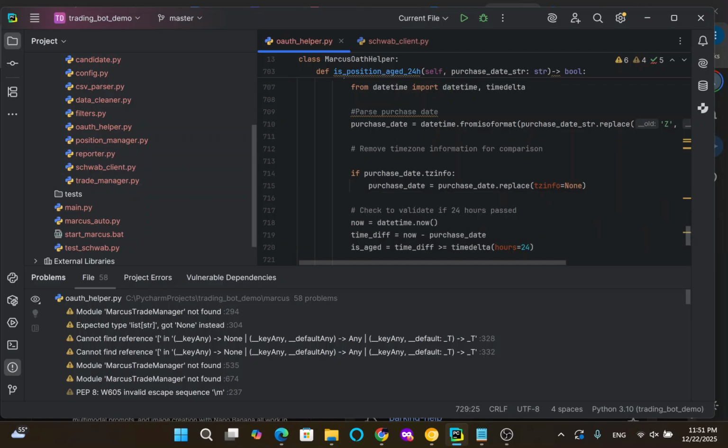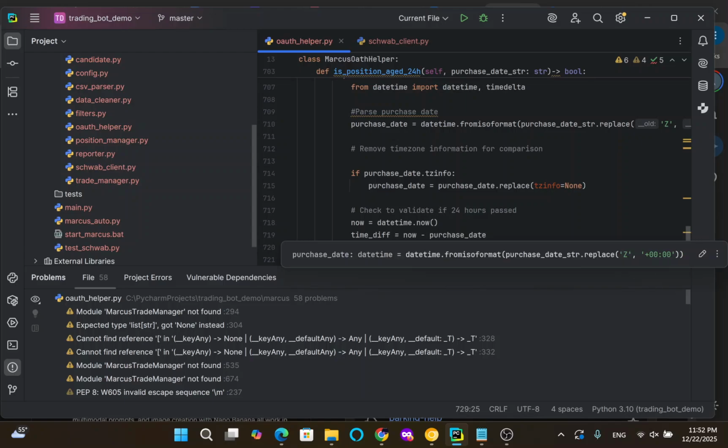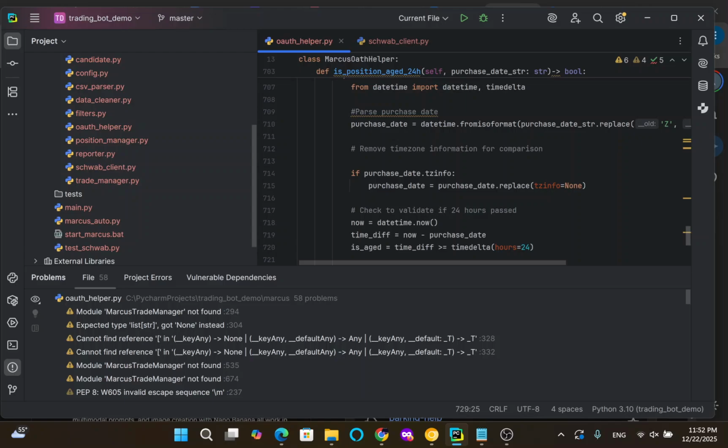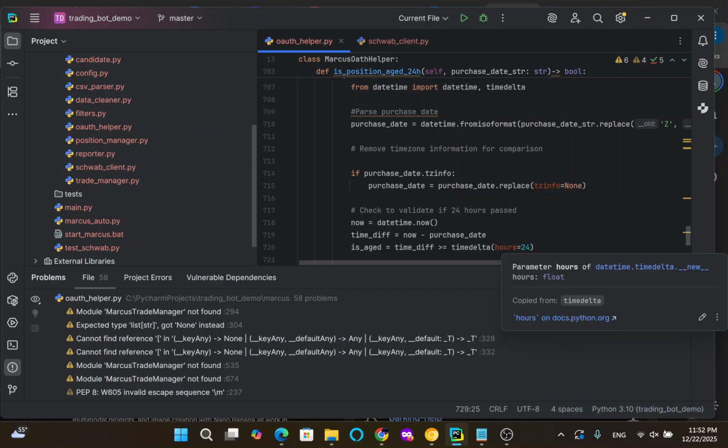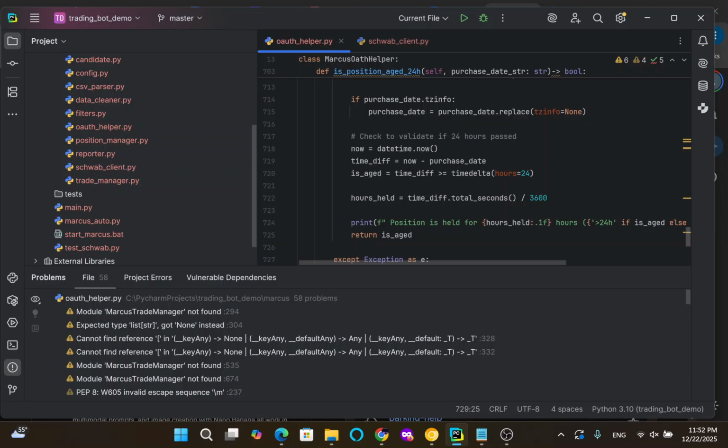Next, we are calculating the time difference by getting the current time, subtracting the purchase time, and the result being a timedelta object. We are assuming that this object has the value of hours equal or more than 24. Checking if aged and the hours held.